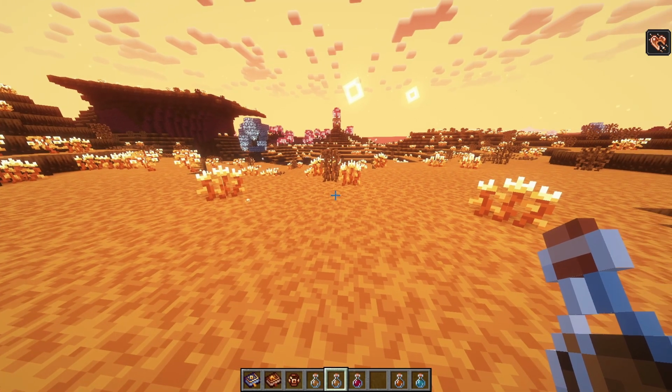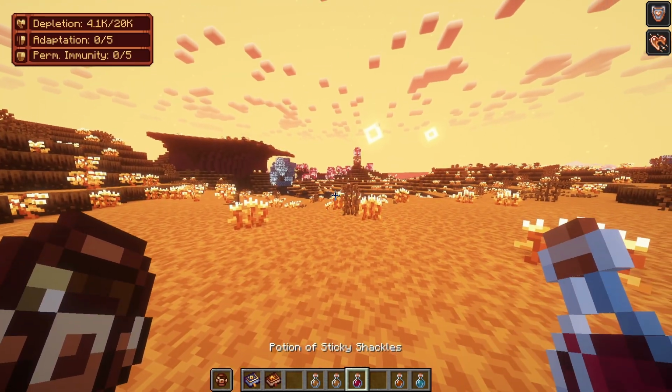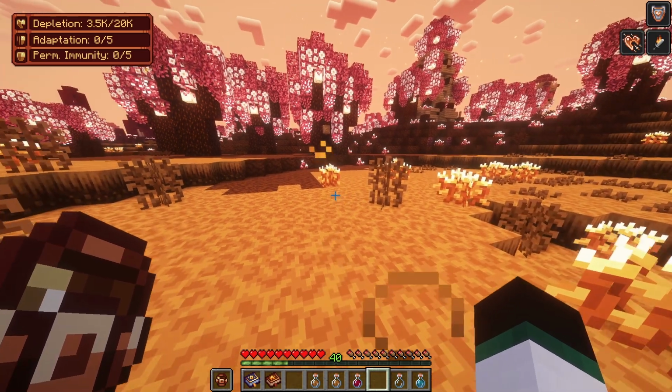The Garhenna immunity effect will protect you from Garhenna depletion and will additionally reduce the level of depletion, depending on the strength of the effect itself. Entities with the ignition effect will be set on fire whenever they are attacked by another entity.